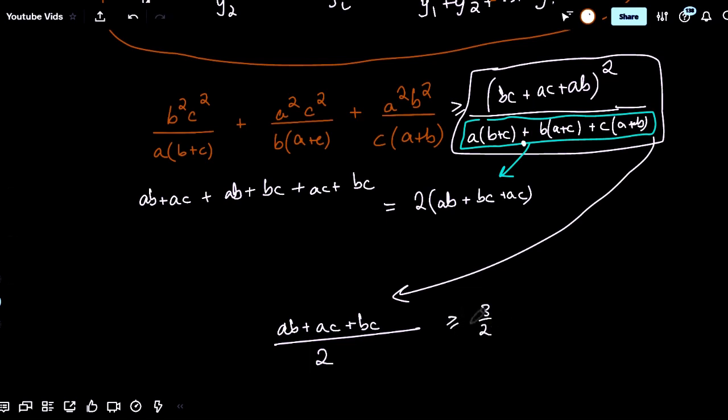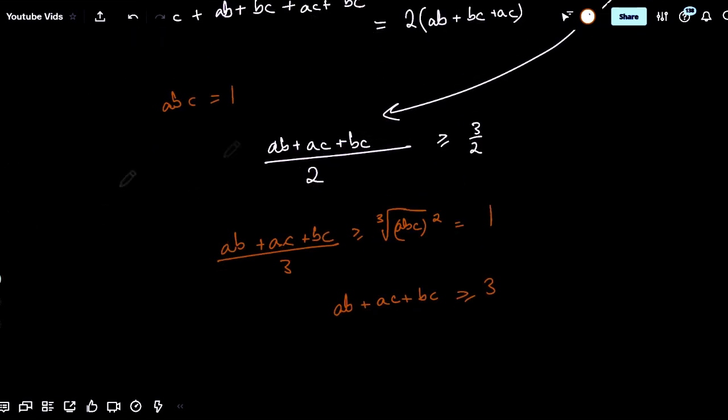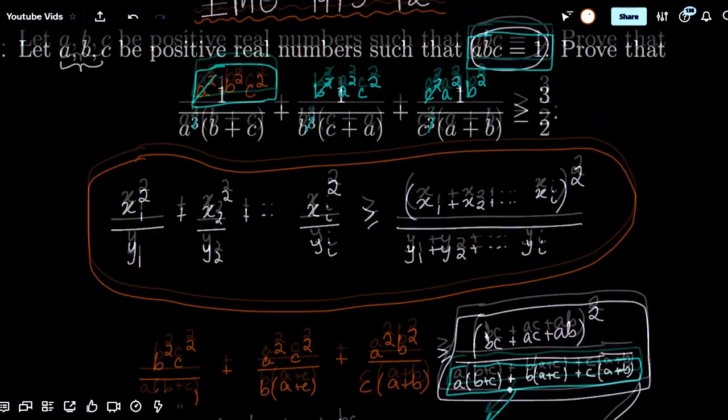Now all we're left to do is to prove that this is greater than or equal to 3 over 2. But wait, how do I prove that a summation is greater than something? Well, it's simply the AM-GM inequality that's the first thing that comes to my mind. And since we have the product abc equals 1, it looks like a good idea to bring in some products here. So let's just apply AM-GM inequality on this. If I did ab plus ac plus bc, that would be greater than or equal to 3 times the cube root of ab times ac times bc. We see that each variable here comes twice, so it would be abc whole squared, which we know is 1. So we have ab plus ac plus bc be greater than or equal to 3. Therefore we have this expression is greater than or equal to 3, and then the over 2 is here. And hey, we've proven our inequality, our expression is greater than or equal to 3 over 2.